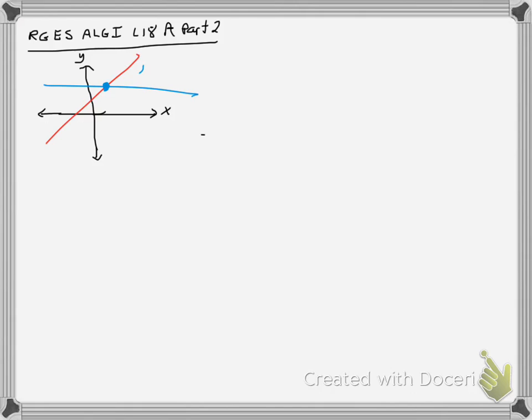That means that point will be true if I plug it into the equation represented by the red line, and if I plug that same point into the equation represented by the blue line, both statements would be true. In other words, we have an equation associated with this line, and we have an equation associated with this line. And this point here, my blue-red point, will be true for both this equation and this equation. Now that's the main idea.